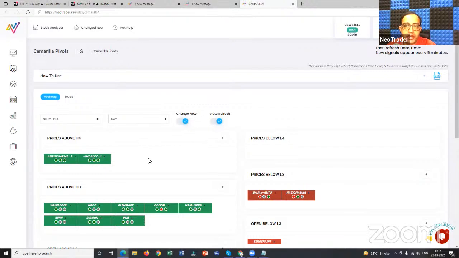Now when you are seeing a completely different story, you have to also be ready to adapt to that story. That's where NeoTrader comes into play. NeoTrader shows you how you can adapt yourself to the market. You don't have to worry every day. You will get stocks every week. You will get stocks every month. You don't have to worry. You just have to turn on Neo Trader. You got to follow whatever we show you in our sessions, and you will definitely be able to see that.